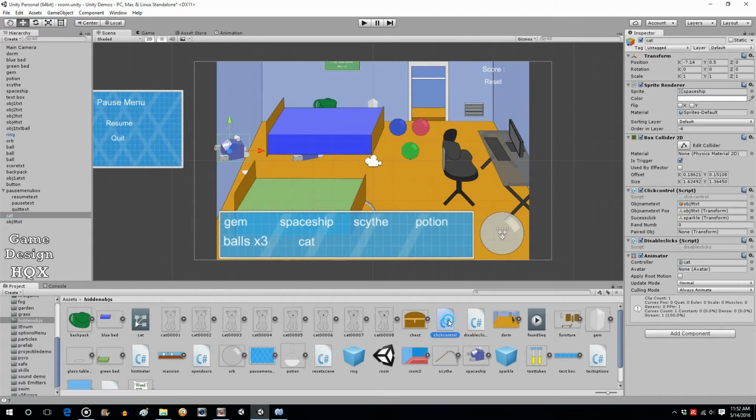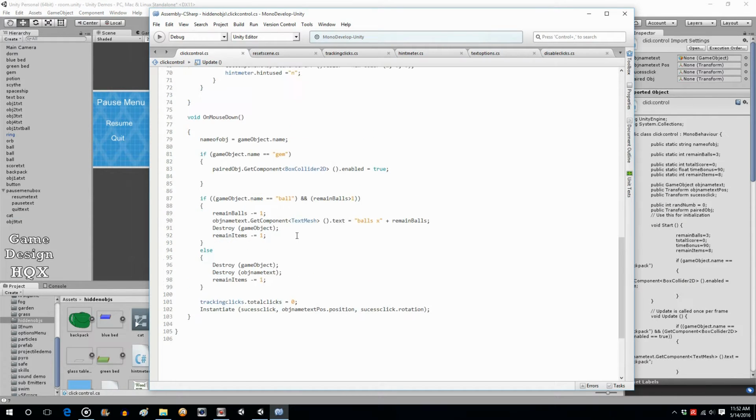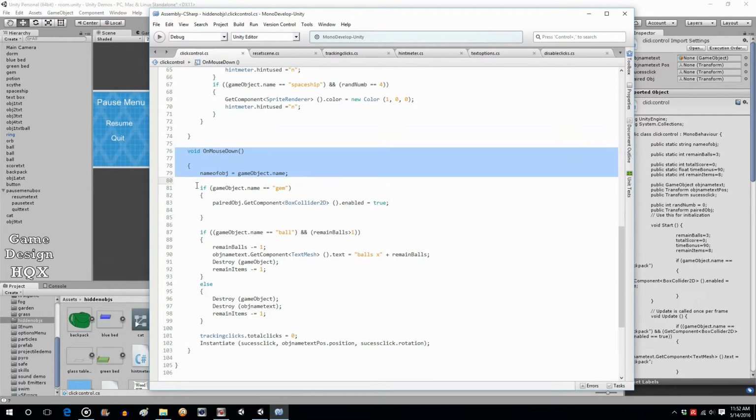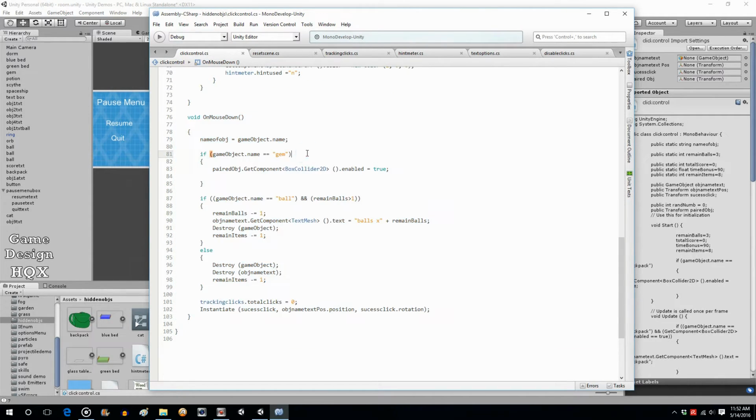So let's go into click control, and on mouse down is where the clicking is checked for. So if the mouse is clicked down on the object that the script is attached to, then it does a bunch of stuff.